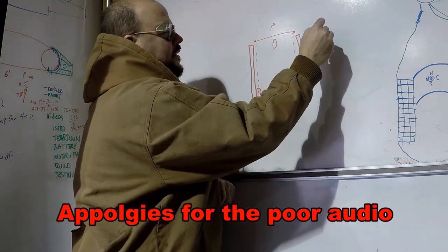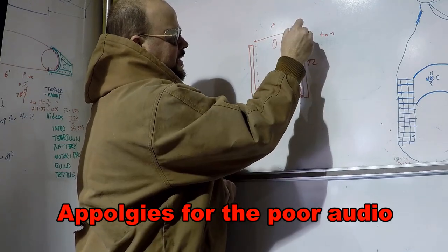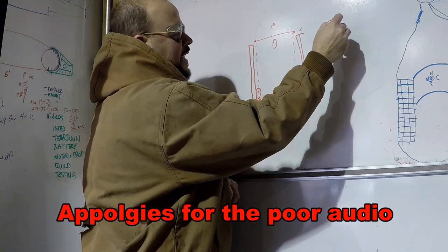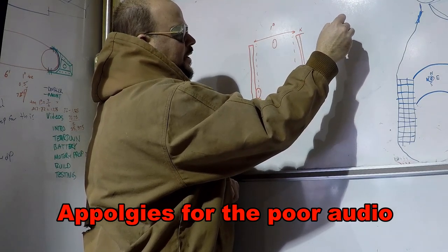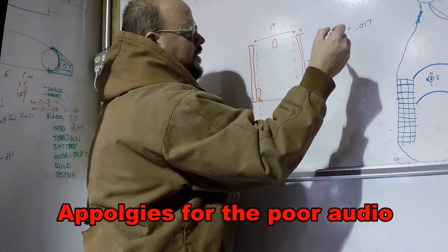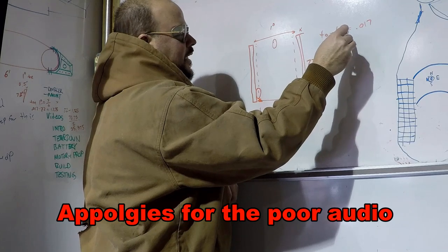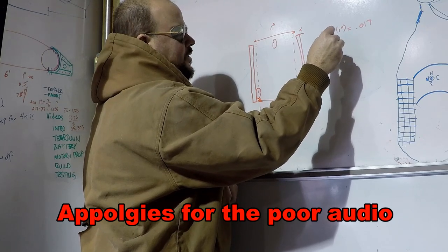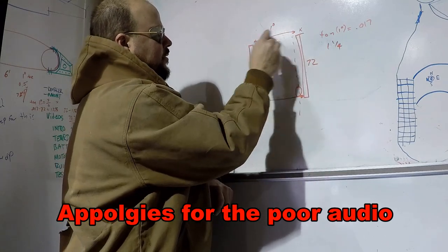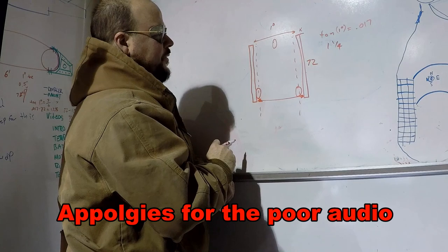Tangent of 1 degree, so let's see. So I need this to come in by this distance total on either side. Tangent of 1 degree is equal to 0.017. Then I multiply that by 72, and that gives me an inch and a quarter. So I need these two to be an inch and a quarter closer than those two.